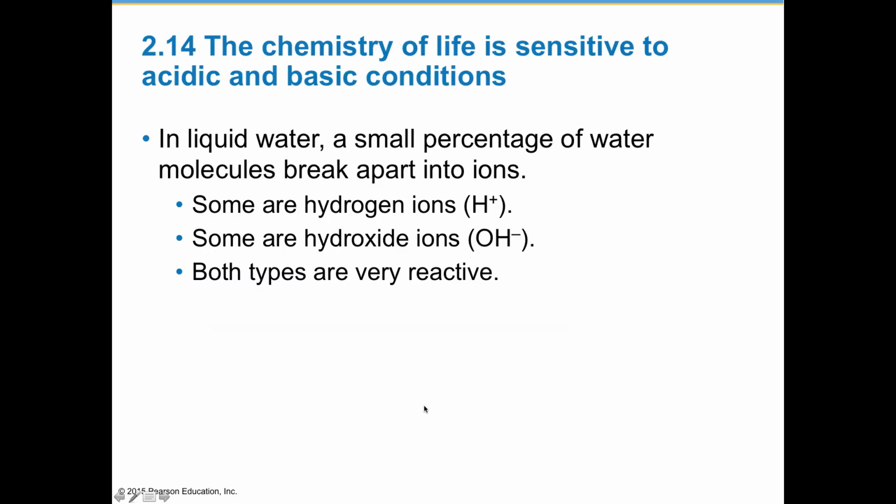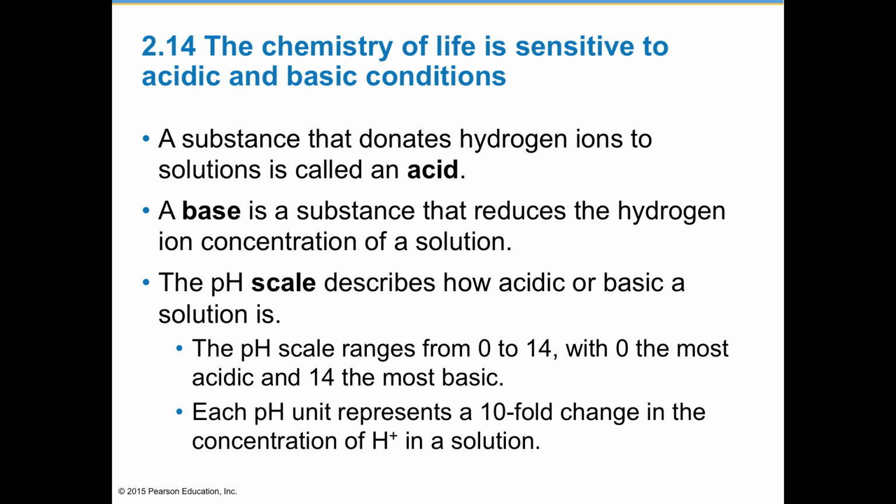All right. So the chemistry of life is sensitive to acidic and basic conditions. Now, this is important when we start talking about pH, and we were supposed to do a pH lab tonight, but we're not going to get to that. But I do want to make sure you look at, in liquids, hydrogen ions are H+, and hydroxide ions are OH-. Both types are very reactive. Substances that donate hydrogen atoms are called acids, and a base is a substance that reduces the hydrogen ion concentration of a solution.